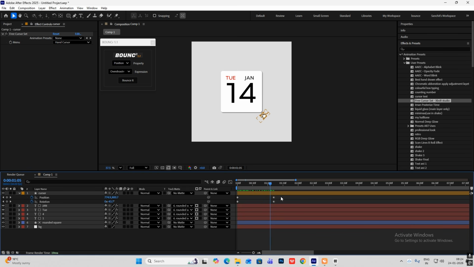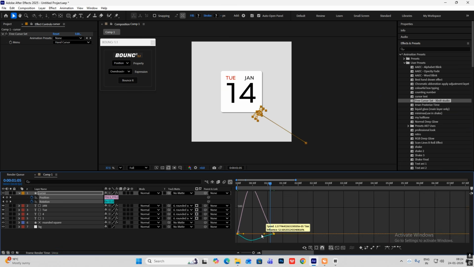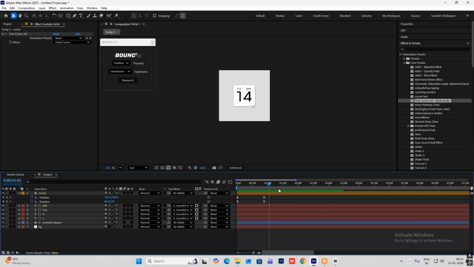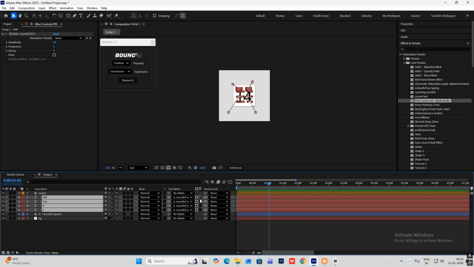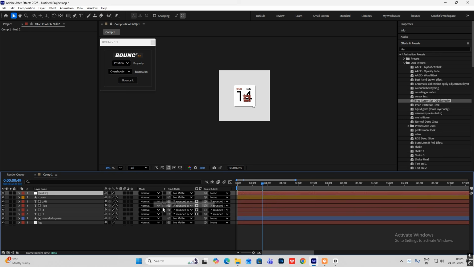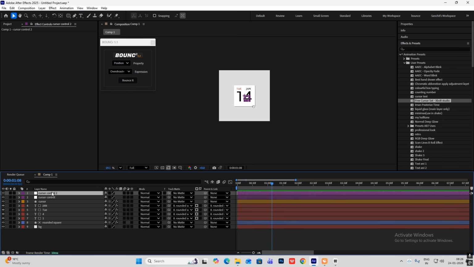But now we want to smoothen it. So select these keyframes, F9, drag these towards the left. Okay, so we get this animation. And now for the next part of the animation, simply select all of these and parent link with rounded square. Right click, new null object and change this color to purple. Rename this to cursor null or cursor control. And I'll copy this and rename this to rounded square control.